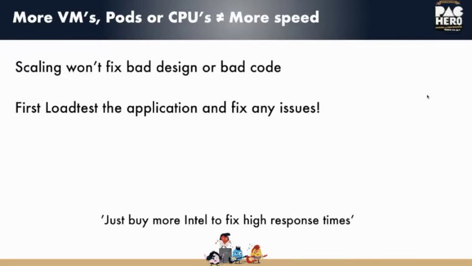I once had a manager say to me, well, we have high response times. Could you just fix it by buying more Intel? That was the exact thing he said to me. And I really wanted to punch the guy, but I didn't. But I said, well, that's never the issue. And the same goes for autoscaling. It's no fix for high response times. It's a feature to help you reduce costs and also to ensure performance for your end users or application.